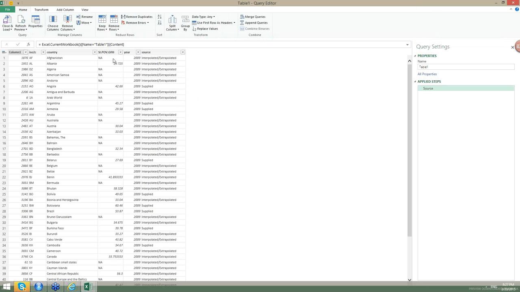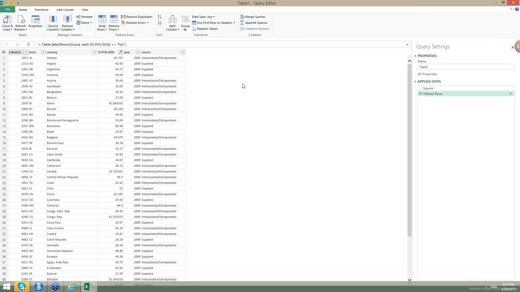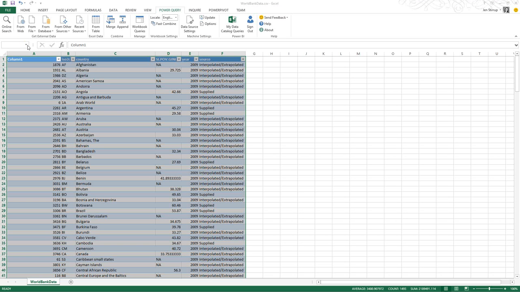So what I want to do, and I'll do this in Power BI, is filter the data, so we take out data which equals that. The rest of the data I'm going to leave like it is. All I've done is taken out the missing data. It says data type is any. I want to say that's a decimal number. Use first row as headers, which we've already done. So all I'm going to do now is close and load that. We'll load it to the data model.